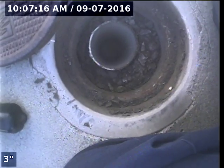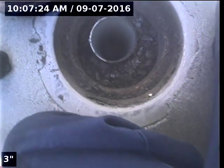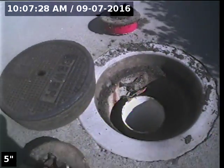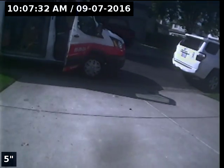This is Express Sewer and Drain. I'm at 5511 Tamarindo Lane here in Elk Grove. I'm at the top side of the driveway. I have two one-way cleanouts — four-inch PVC. Here's the upstream and there's the downstream. Down at the lower end of the sidewalk, I do have a city cleanout located in the concrete area. We're going to go ahead and video toward the house first.